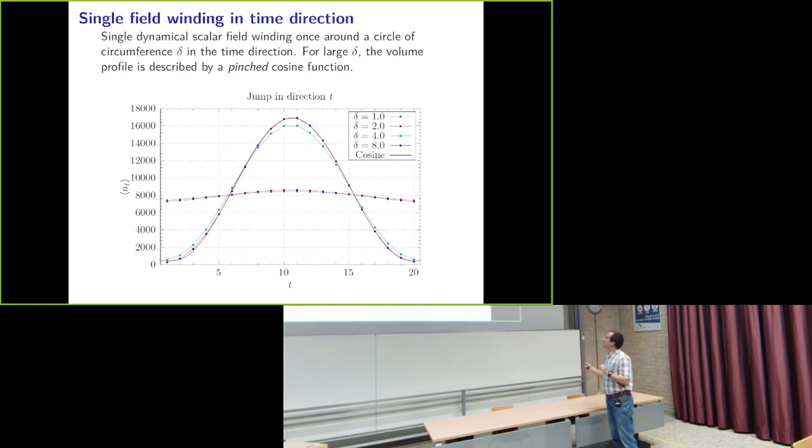And we can see that for small circumferences delta, there is no change. And if we look at the volume profile, so the average number of tetrahedra in a given slice, there is a drastic change when we cross some value of this delta. We get a cosine function for this volume profile, and it's a pinched profile in the sense that it goes almost to zero, because it's not possible to go exactly to zero because of discreteness, almost to zero at some points. And in this region, the field changes abruptly as much as possible, while here it is changing slower. This will be also visible later.